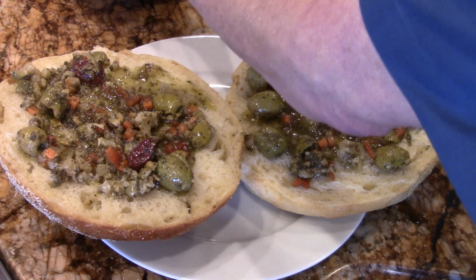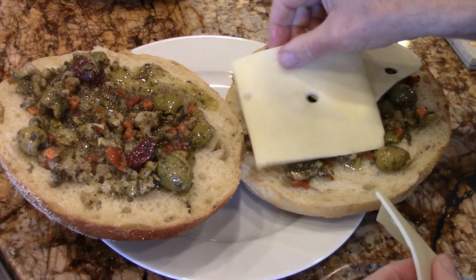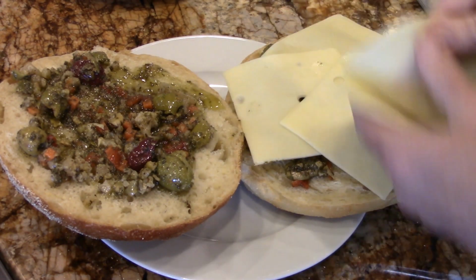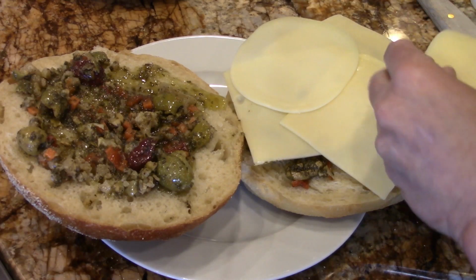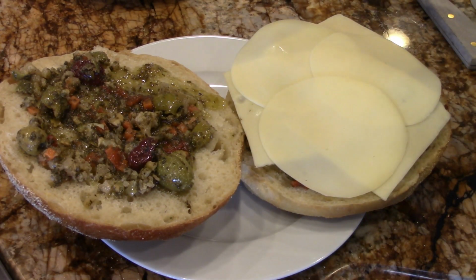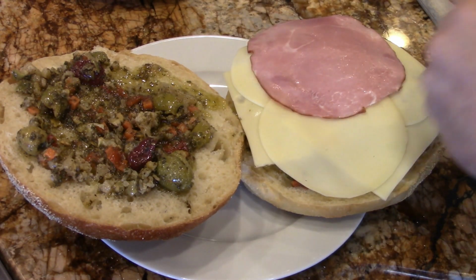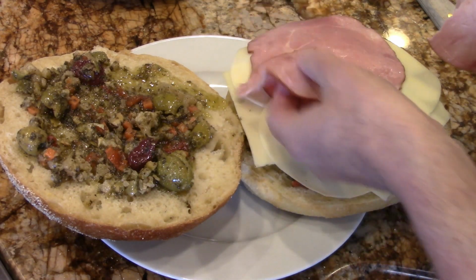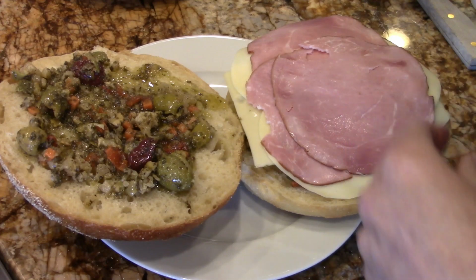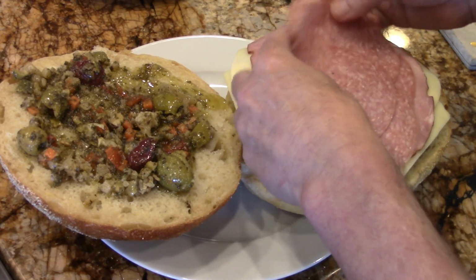Now this is the bottom. We're going to pack it down with 3 pieces of Swiss. Oh, that's beautiful. Then 3 pieces of provolone. This is the classic. This is exactly how they make it. Then I'm going to take a piece and a half of ham. It's not because I ran out, it's because that's how I'm making it. I'm going to put that Genoa salami on top. That's about 6 pieces because it's thinly sliced.